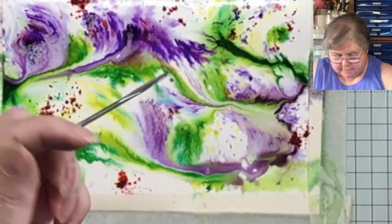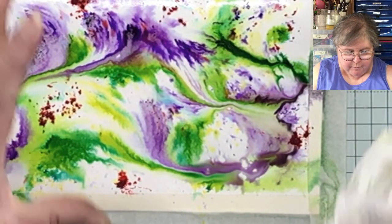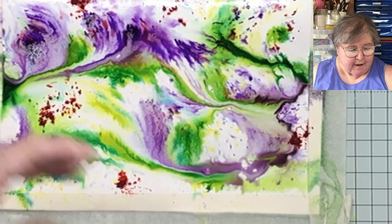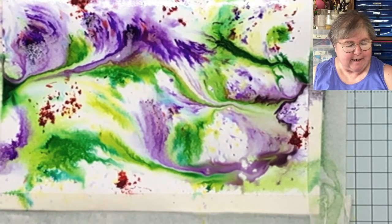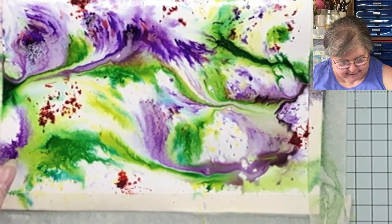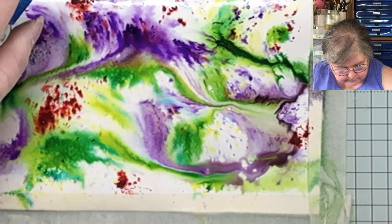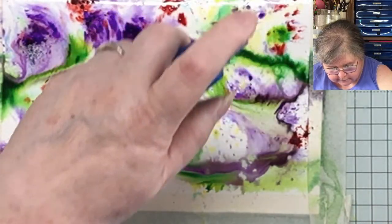Always put your lids straight back on, guys. Really, you need to, because if you spilt that on your carpet and you went to add water to it to clean it up, it would be a disaster. I don't know why I'm laughing, because it would actually be a disaster. Oh, look at that colour.